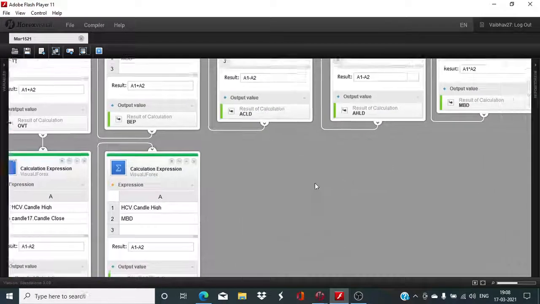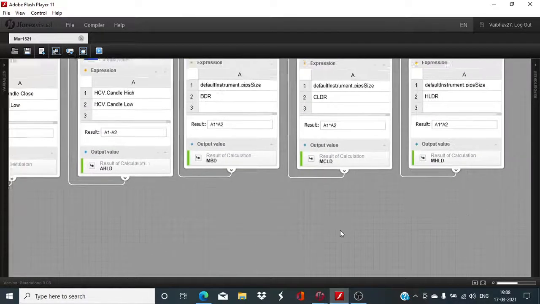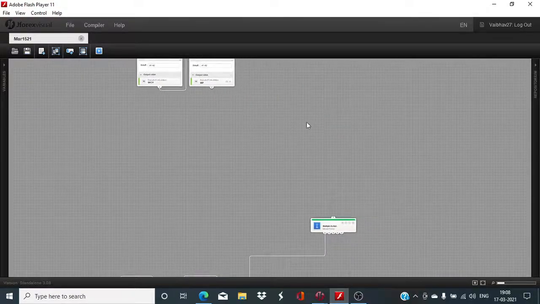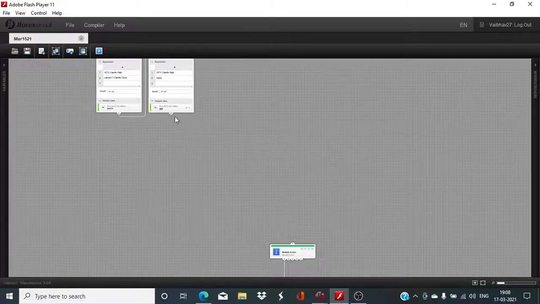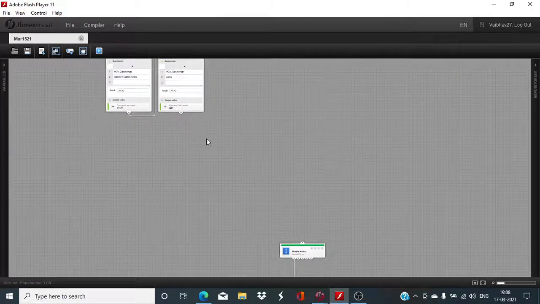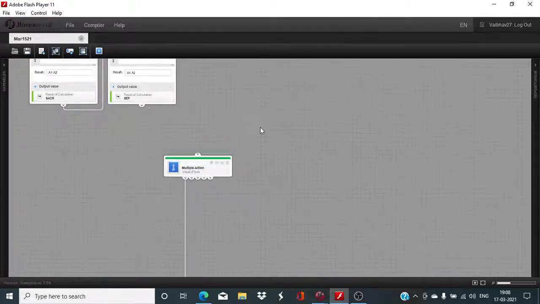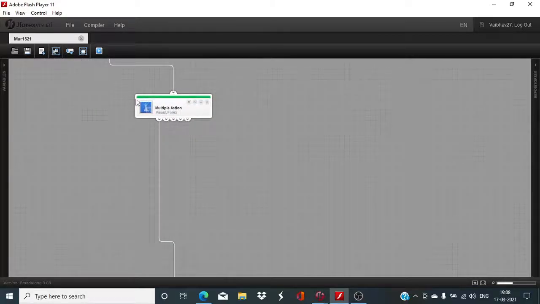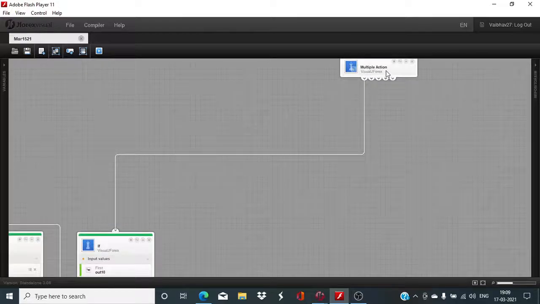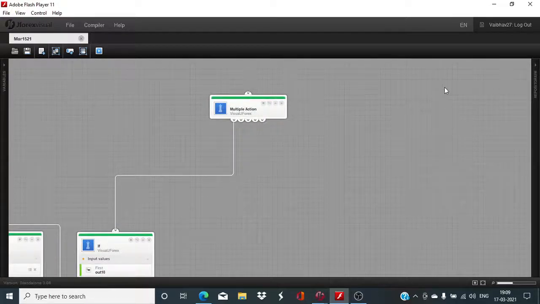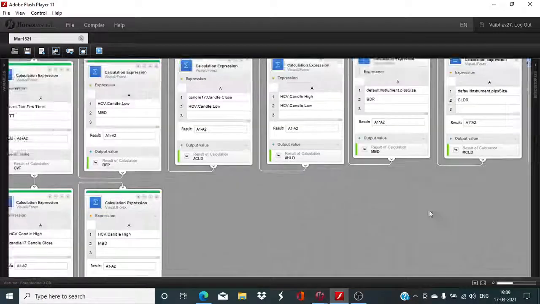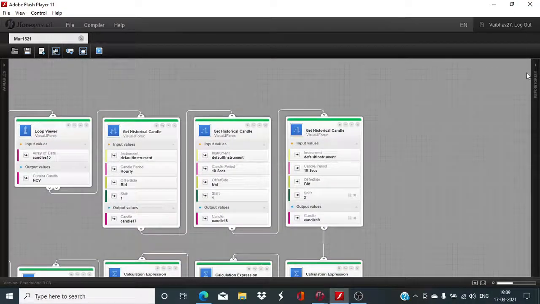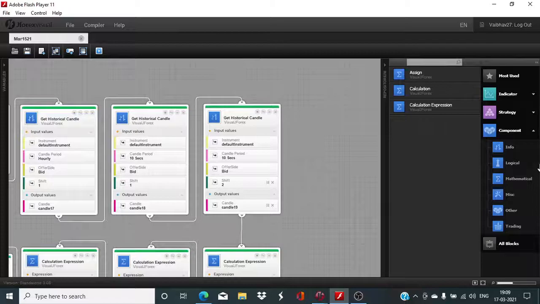Okay, so now I think we have done most of the calculations which we need to define the conditions for execution of the sell order. If we have missed out on anything, we can simply revisit and calculate again. But for the time being, I will join this. And let us now start defining the necessary conditions for execution of the sell order.